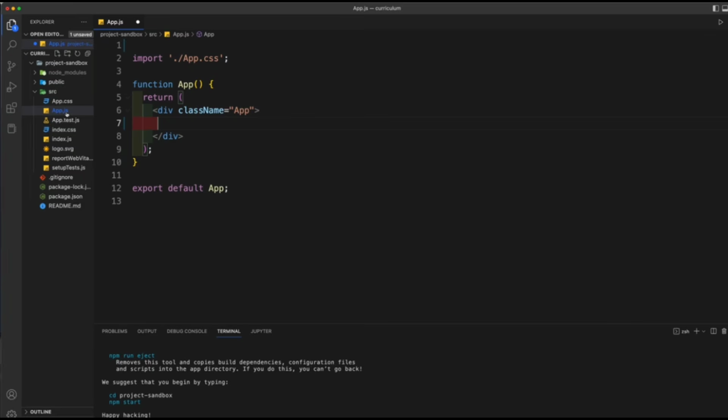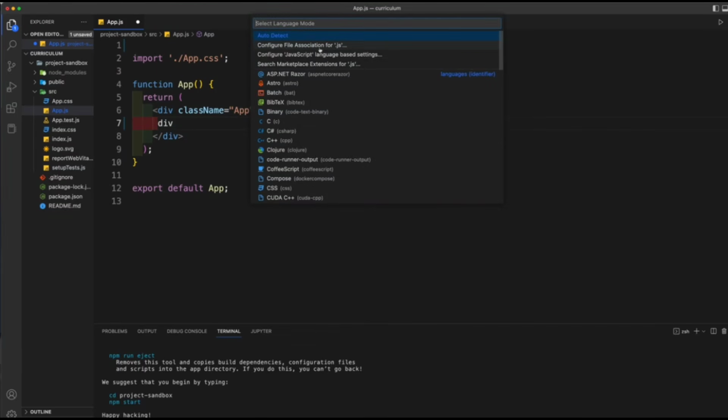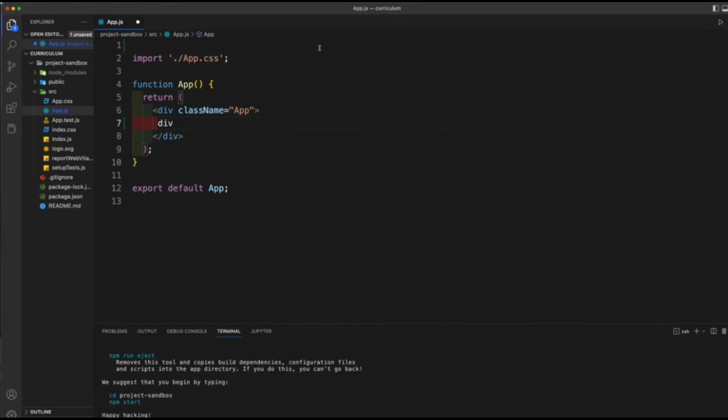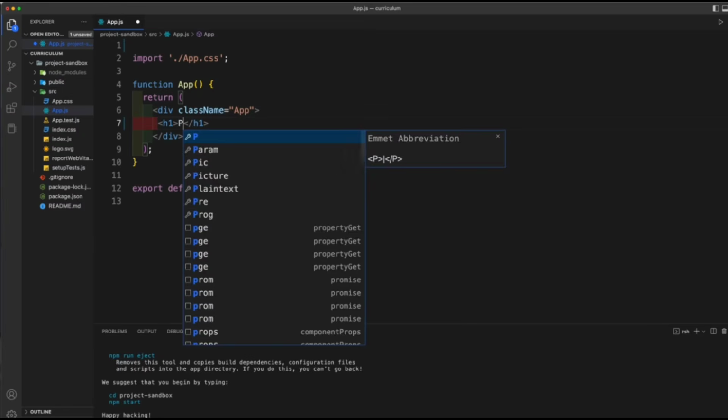Oh, and by the way, you see this is app.js and no annotation is taking effect here. If this is happening to you, then just go down here where it says JavaScript, click on it, then type in React and enter. Now Emmet should work. So if I create a div or an H1, you'll see Emmet working. Okay, so this will be project.